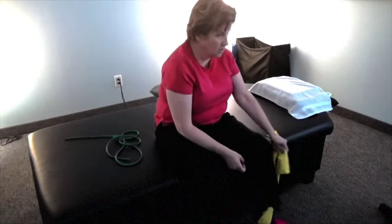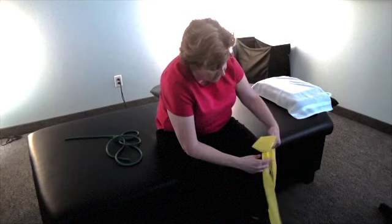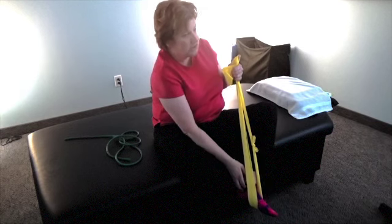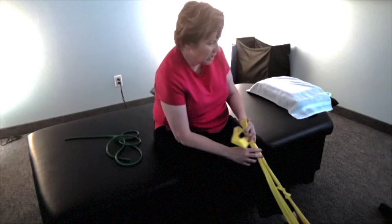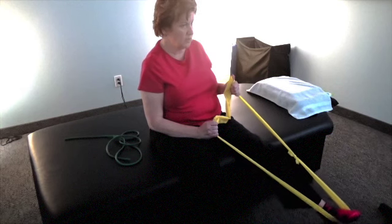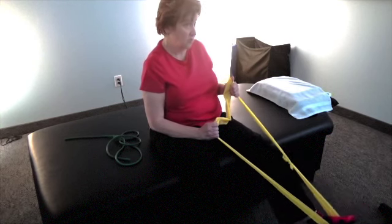Versus the 2-hand here. But again, with the bands, what's nice is it can be right there on the floor if you're still having problems, and you can use this to help you get your foot up, even if you have an itch, or something like that. Just little things when you're tired. Now this is also a nice stretch, but you can start rotating through the leg. Those little things.